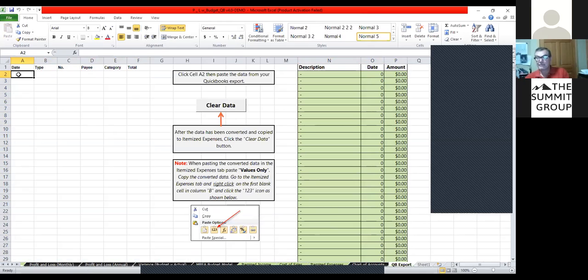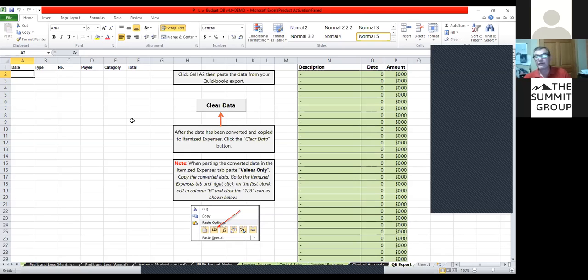Yep. All right. And I know not everybody uses QuickBooks. Not everybody uses the same bank or credit cards. So there's going to be different exports for whatever account you're using. I'm more than happy to customize and add a tab for you for your specific bank or credit card.